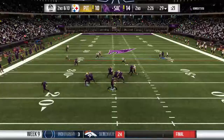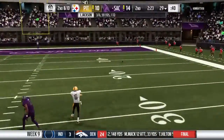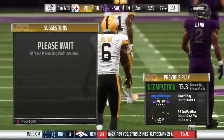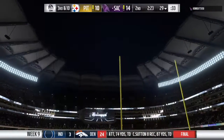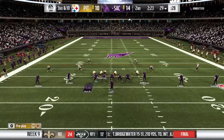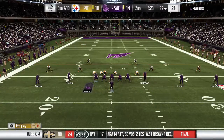Jackson now on 2nd and 10. He's going to let this one go deep. So the long attempt falls innocently to the ground, and it brings up 3rd. Well, that certainly looked like something that they discussed all week in practice getting ready for this one. Take the big shot right out of the gate. At worst, you'll open up the defense a little bit, loosen them up, have them back on their heels. Now they face a 3rd and 10 after back-to-back incompletions.